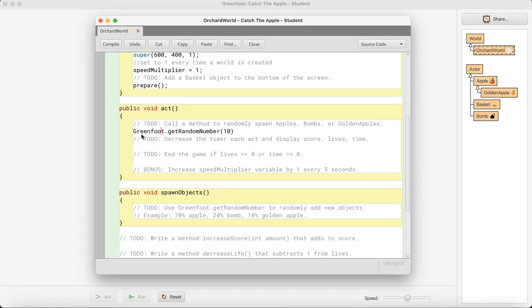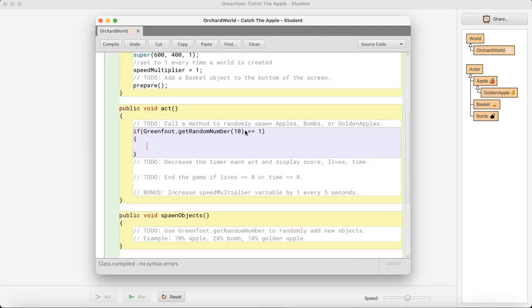So I could say if Greenfoot.getRandomNumber equals 1, I could add an apple in. Now, how do I add an apple into the world?